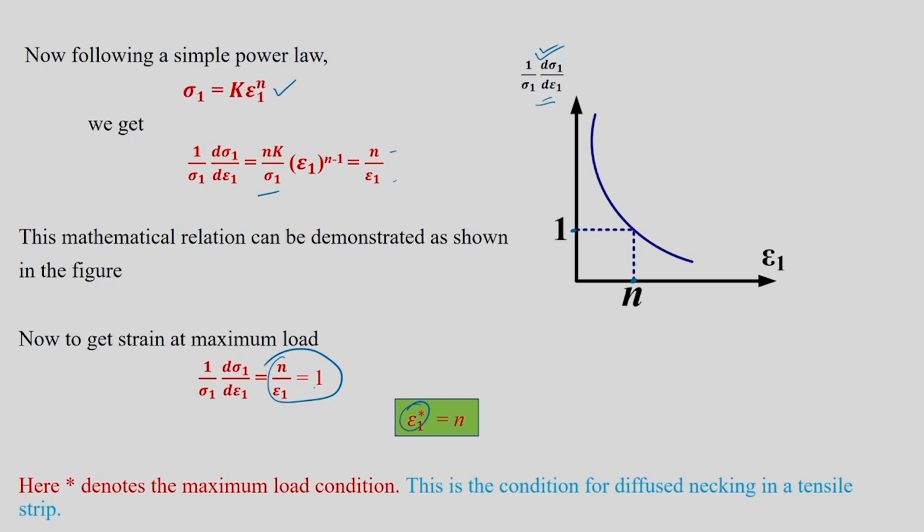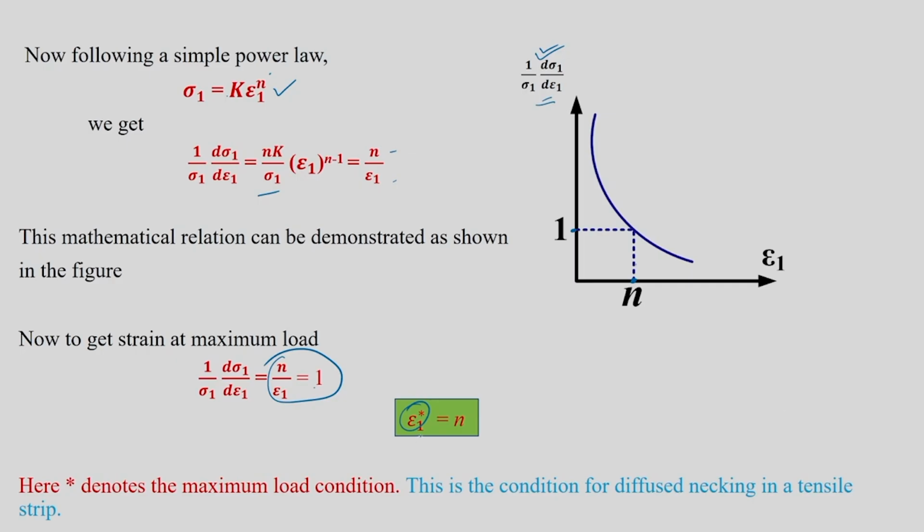There we had a general equation, I think epsilon 1 star is equal to n by 1 plus beta, and then if you also include pre-strain in this equation, the equation changed. There is a factor of pre-strain in it, and when pre-strain is not there, it becomes n, that we discussed in the previous module.